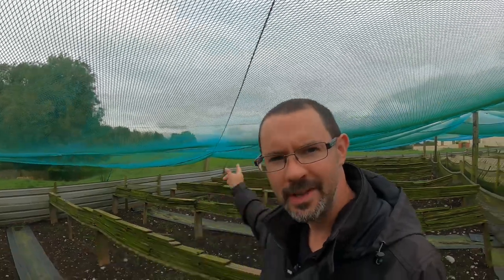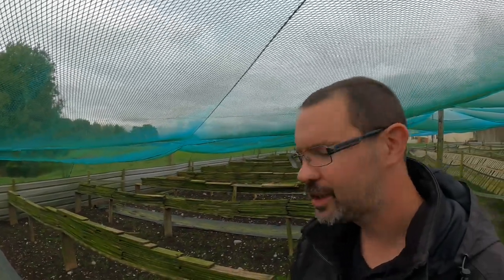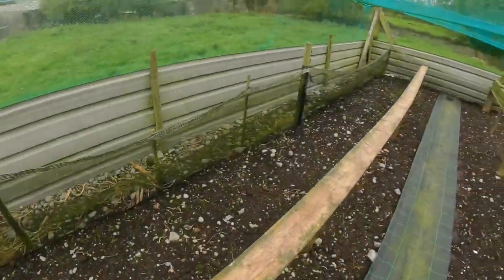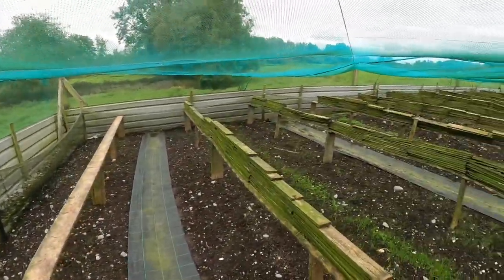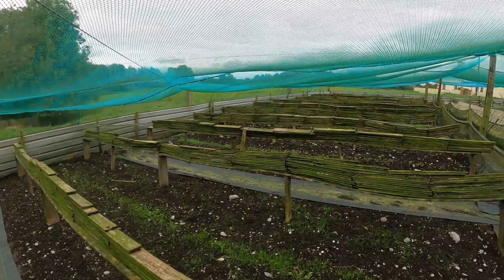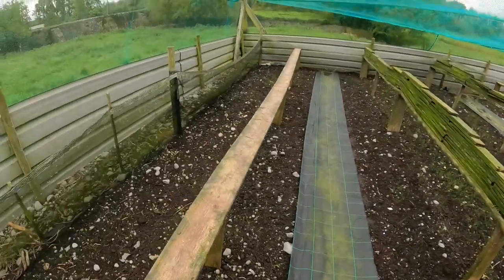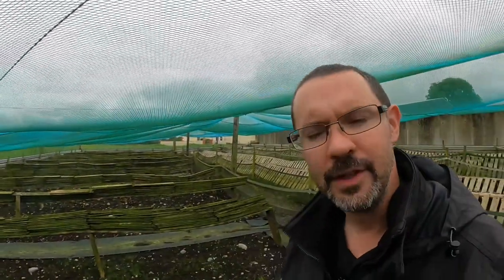So we finally got all this area cleared off, turned over and replanted. So to see it all looking like this, it took an awful lot of work, but we're glad to be at this stage now to where everything now is planted and getting ready for the new season.